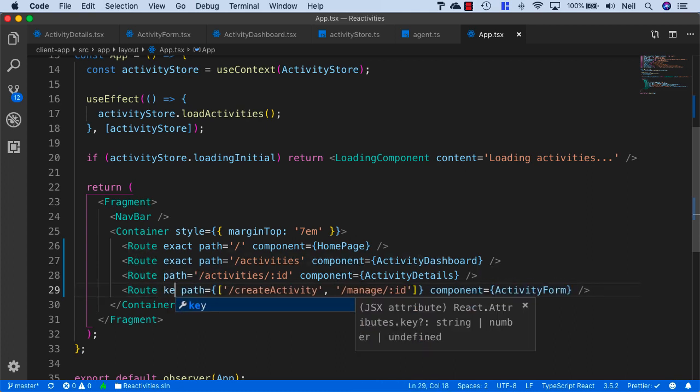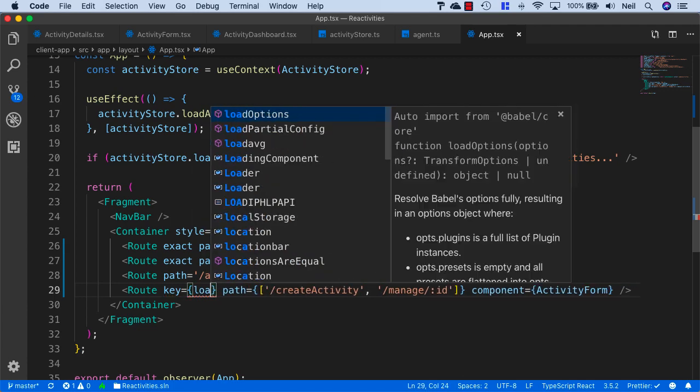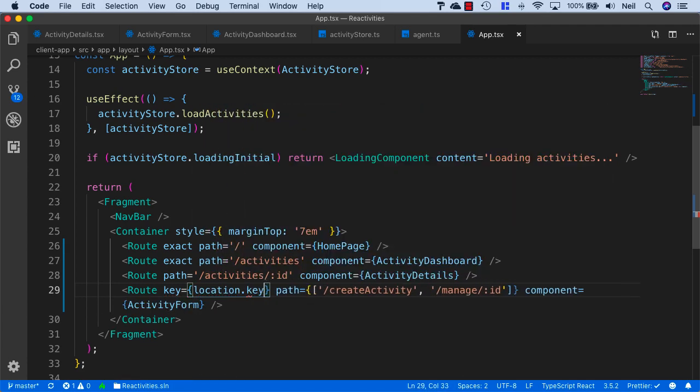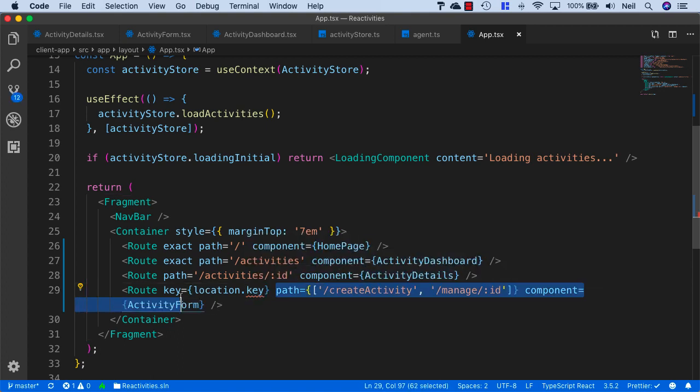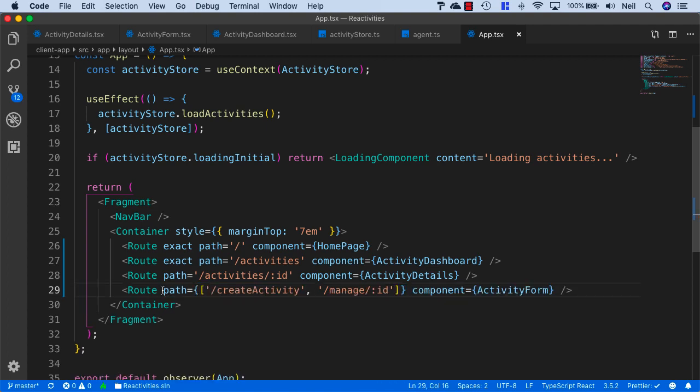So we can add a key, and if I try and add a key here and say location.key, then I'm going to fall victim to a type error because we don't have access to location at the moment. Even though this is controlling all of our routes, we don't actually have any route properties available inside our app component.